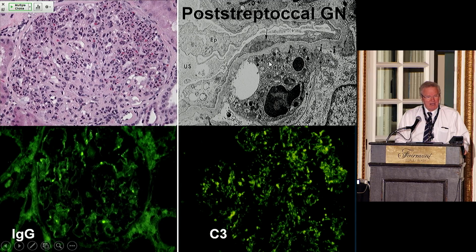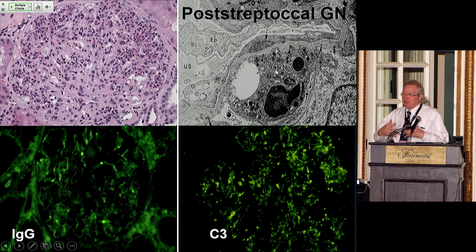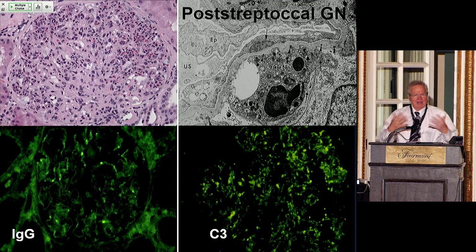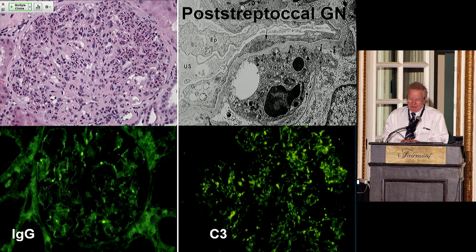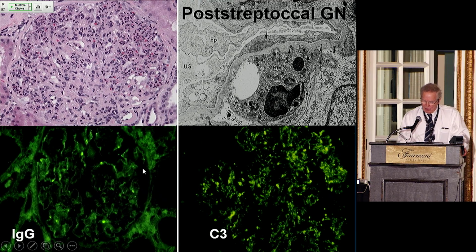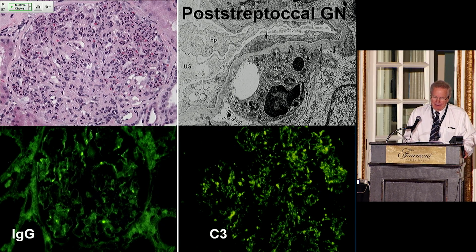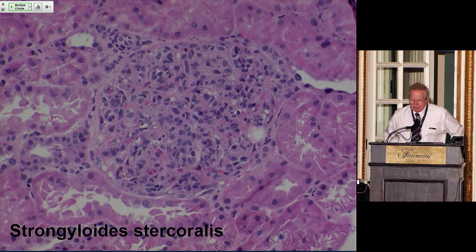So the real culprits for the inflammation are the subendothelial deposits, which of course disappear very quickly because the neutrophils and the macrophages will engulf them and take them away. That's what they are there for, to clean up the immune complexes. So these kinds of diseases are becoming rarer and rarer, as you know. But in other parts of the world, where families live together in close quarters, you have a lot of streptococcal infections. We see other more unusual forms of infection.